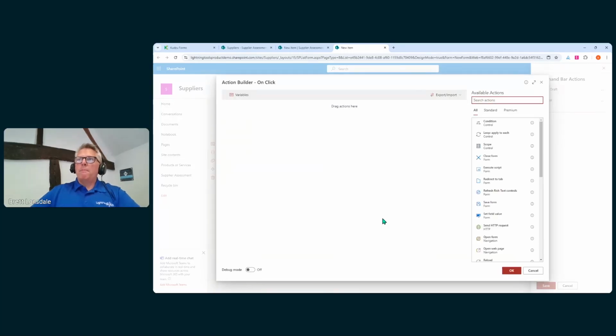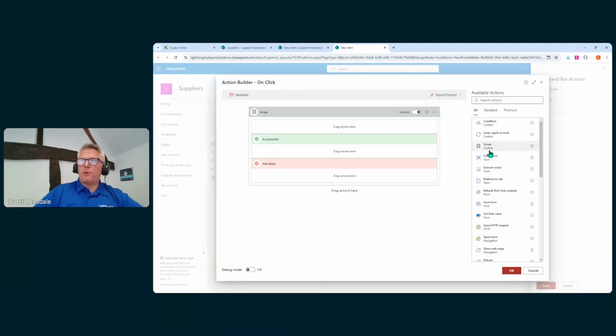The actions we can configure, of course, and in here we've got this scope control that we're going to start off with. Now, the scope control allows us to encapsulate the different actions that we want to perform by clicking this button. And then rather than handling conditions for each individual action, handling messages for whether they were successful or not, we can do that inside one scope control. So we can put all of the actions that are going to be performed here, where it says drag actions here. And then if it's successful, we'll display something. If it's failed for whatever reason, we might want to give some reasons as to why it might fail. So that could be a message or whatever that we want to create.